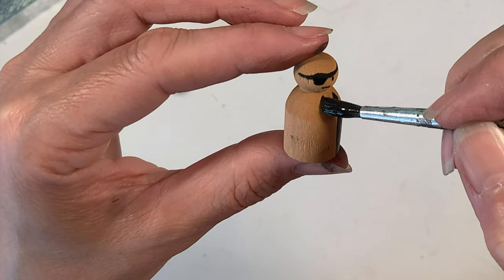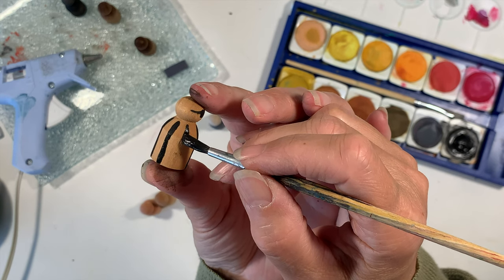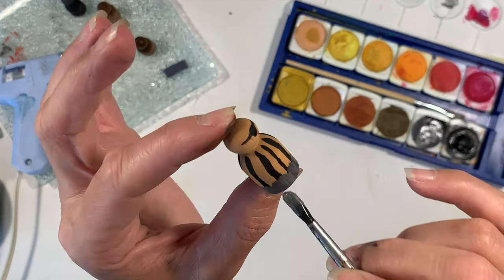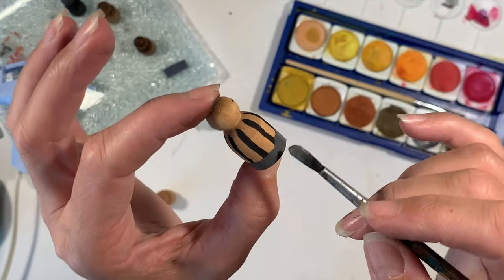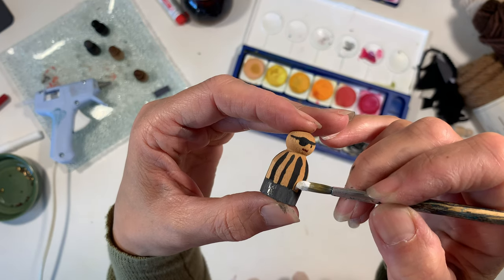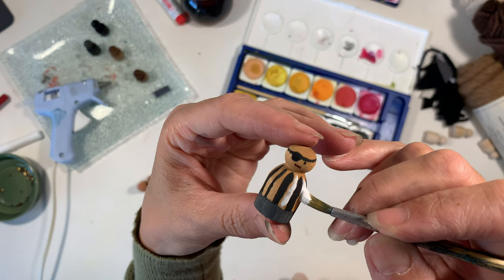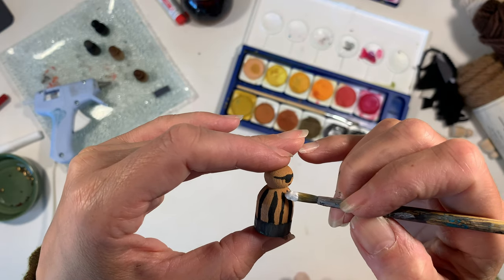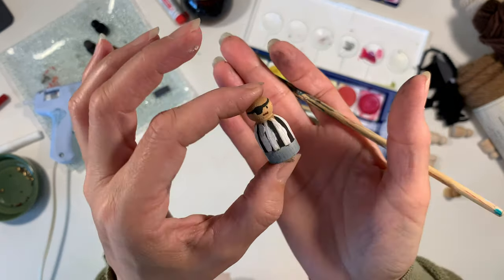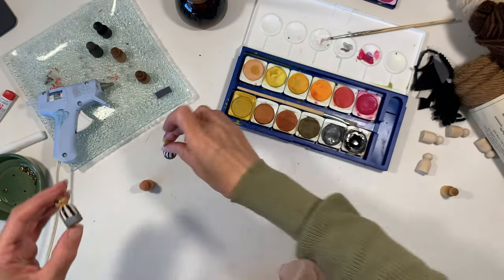Now let's give him some interesting clothes — they're going to look a little bit like a jail cell. I'm going to do some vertical stripes, but his skin tone is a tan, so I realized I need to add a little bit of white in between the black, which ended up being a little bit messy. I want to add some pants here just in gray. To do white you pretty much need to use acrylic paint versus watercolor because it's just not going to show up. Having white also means you can mix it with other colors to make them more opaque. He's looking a little bit messy because the white got onto the black, so I fixed it up by repainting the black stripes — I made two, one with thinner stripes and one with thicker stripes.